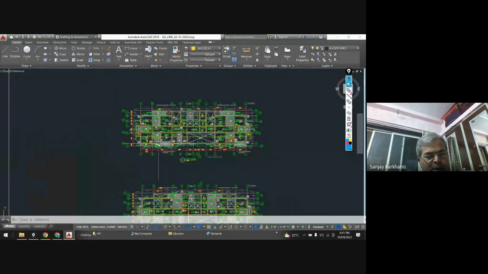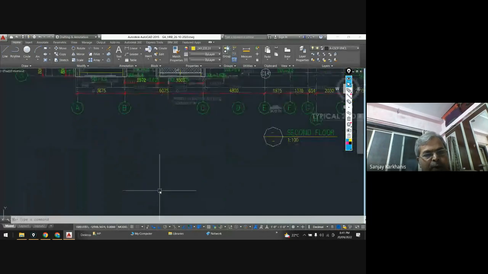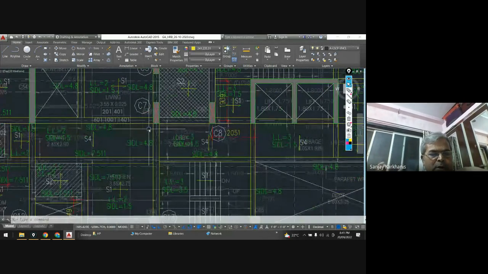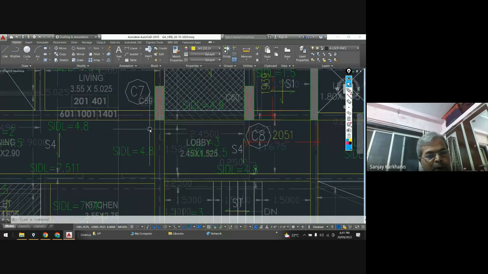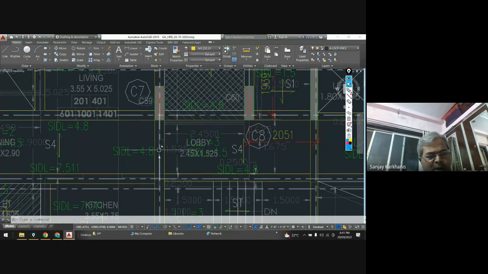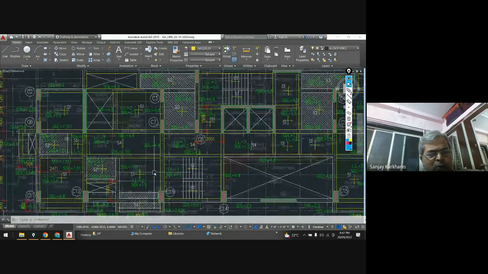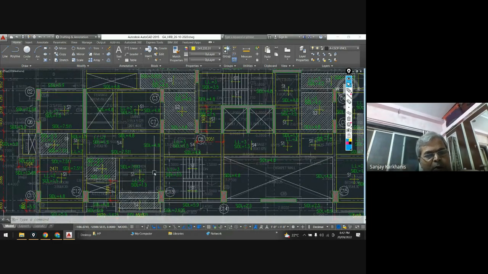Then similarly, you will provide a framing at every floor level. And don't go for a beam width less than the column width. So if you are having a column over here as, let's say, 300 by whatever, maybe 900, then for this beam go ahead with 300. Later on, the architect might ask you to reduce the width. That is okay. But right in the beginning, why are you tying your hands?